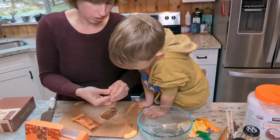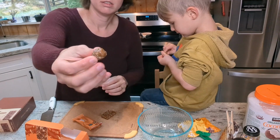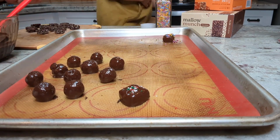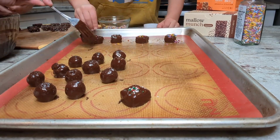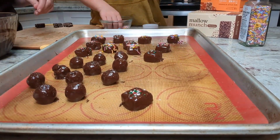All right, just recently, you guys probably already saw the keto candies that Levi and I made in our video from earlier this month. We did the pecan pie truffles, where we took the maple pecan Nola bars from Perfect Keto, cut them up and rolled the pieces into balls. Then we dipped them into chocolate, and then I put a little sprinkle of smoked salt on top. Those were so good. Levi was eating them every day. He loved them. But actually he liked the second candy that we made even more than those.